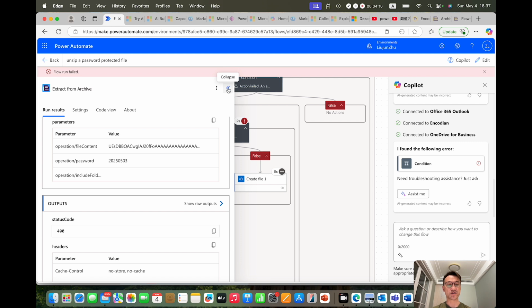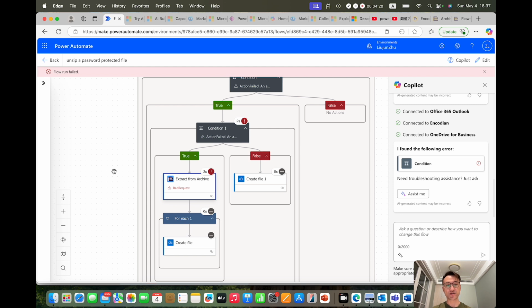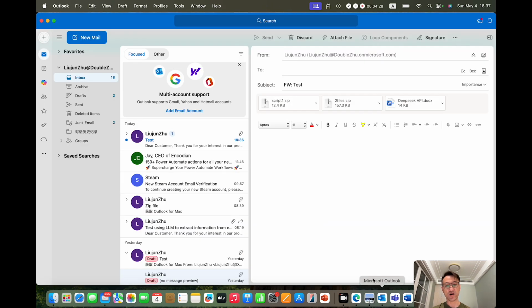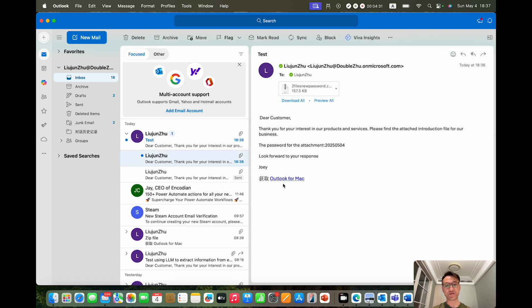This definitely will be the issue we encounter because we won't really have the exact same password for every password protected zip file, right? Okay, so this is the issue that we are facing. And then probably you will be asking yourself a question: if that email body includes the password, is there any way that we can extract this information and load that password into the automation flow automatically as a dynamic input, right?